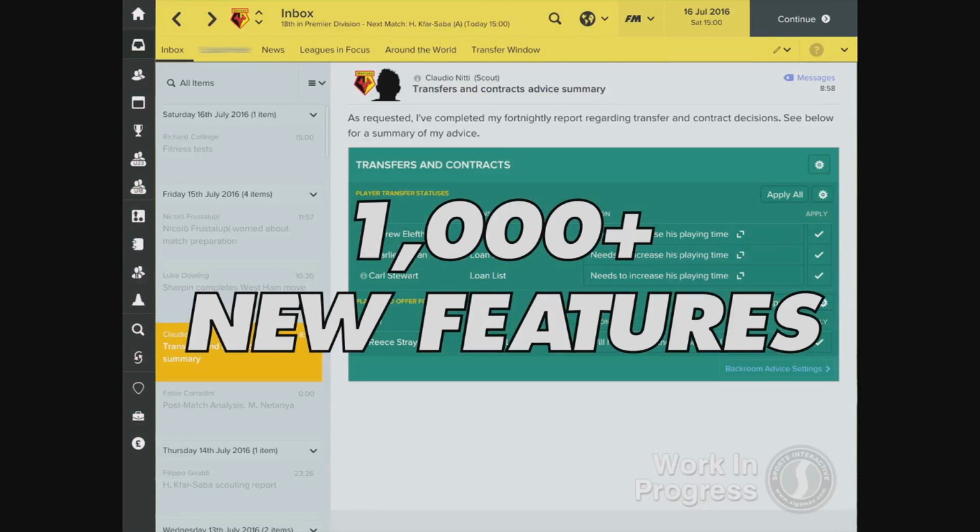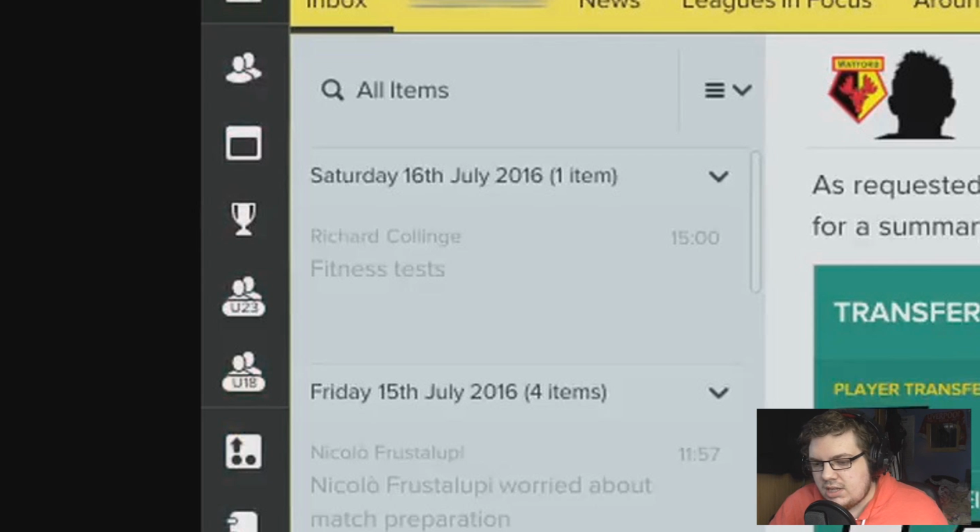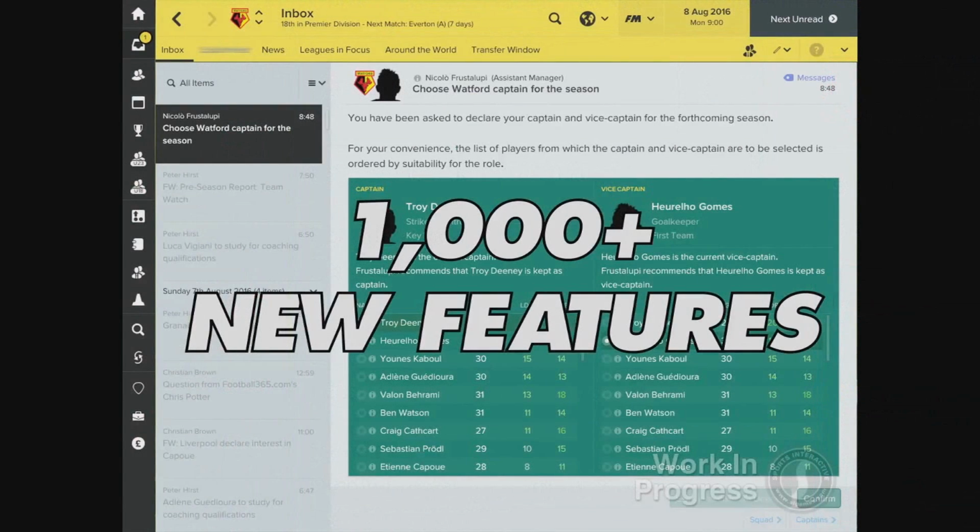And also, if you look in the top left-hand corner, it's Saturday 16th of July, you can see it says fitness tests at 3 o'clock. So obviously you can let players now who maybe are short of fitness on the orange injury bar go for a fitness test. Ooh, hopefully they don't make the managers do fitness tests. That would be awful.